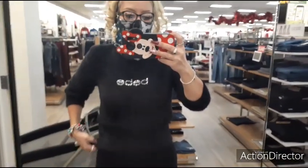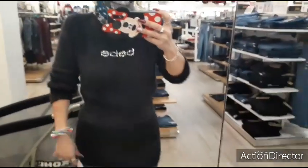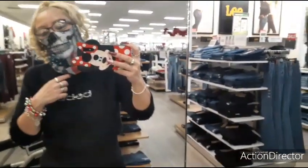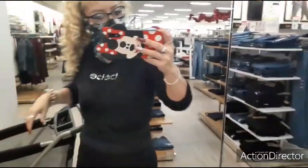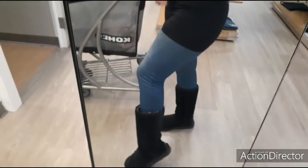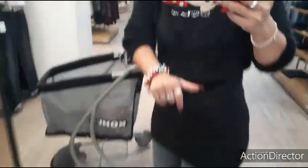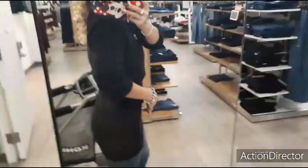We're going to do outfit of the day real quick. I'm wearing a BB sweater — BB and Bling Bling — and my favorite bracelet. I have a mask on with the American flag, and of course Crystal's fake hair. I have a long black tank top on — these jeggings are actually from the $9.99 store — and these are my Uggs. Real Uggs, not faux. Outfit of the day!